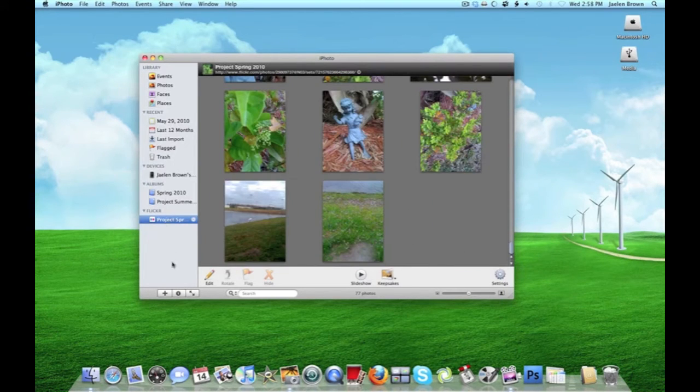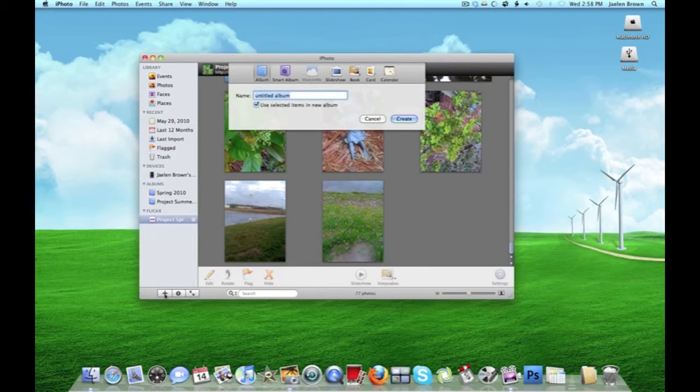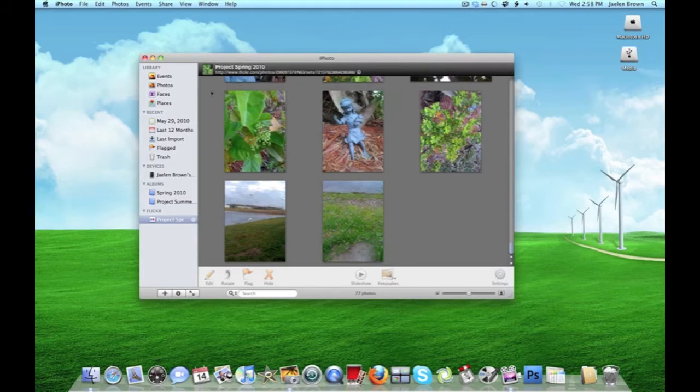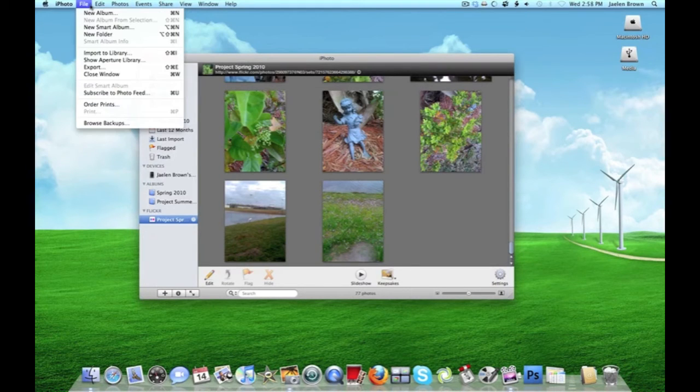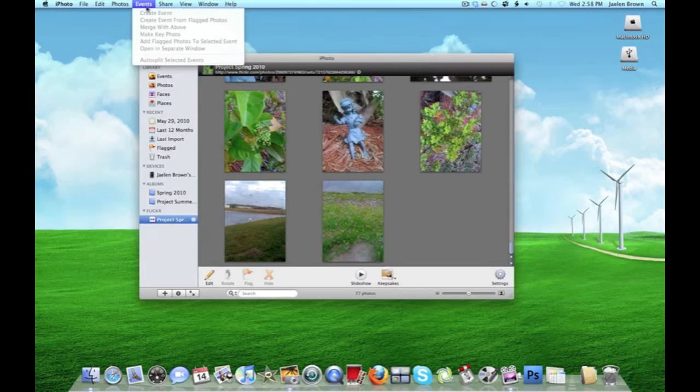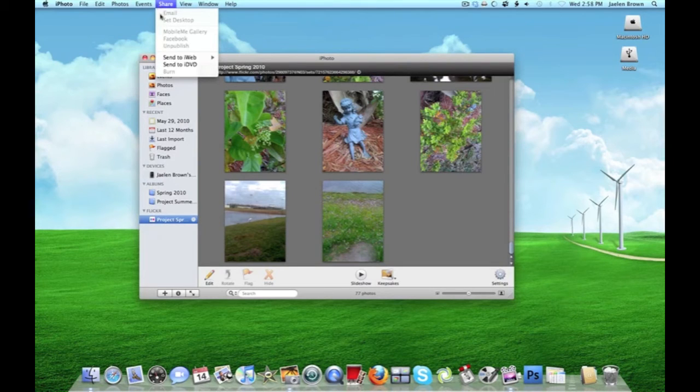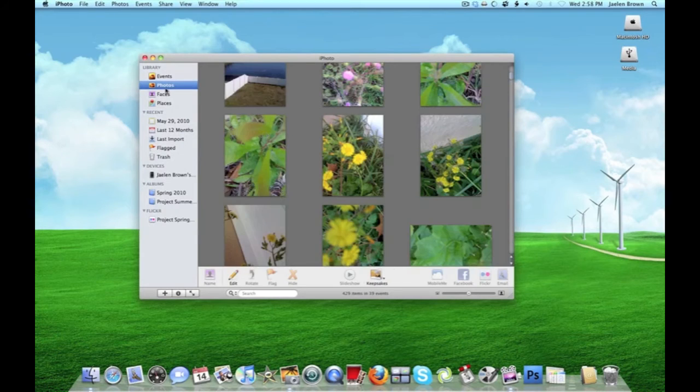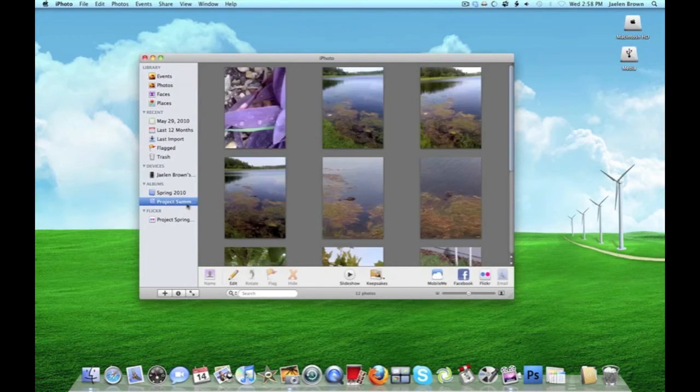To do that, you would simply go to add, to do that you would select the photos that you want to go there, to Flickr or Facebook, or you can select an entire album or an entire event. It's up to you, but let's just say you want one photo.